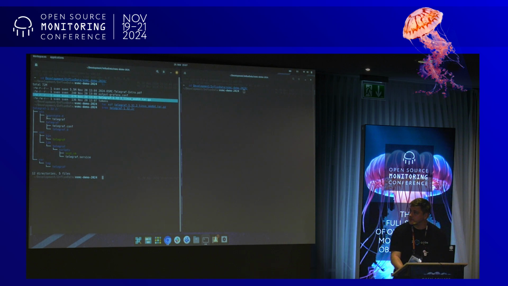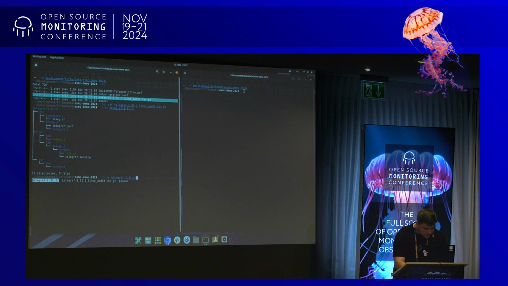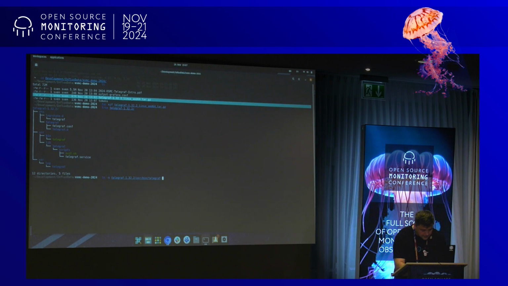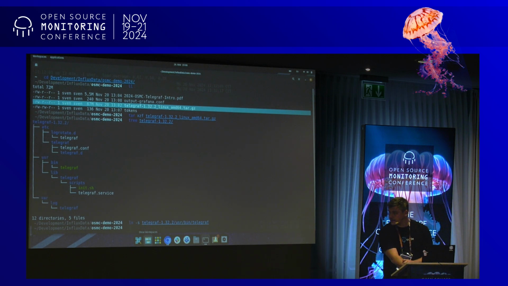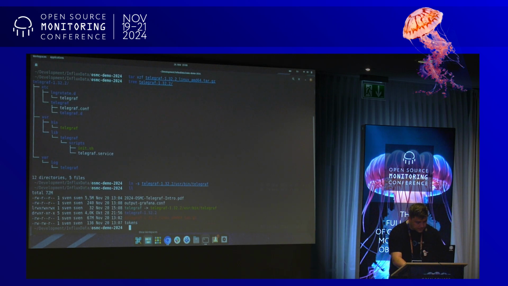If you install Telegraf, you are kind of familiar with the directory structure. To not type too much, I create just a link, so in the current directory I don't need to type the path all the time.